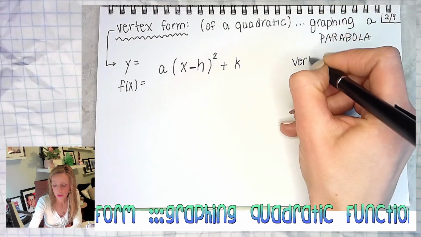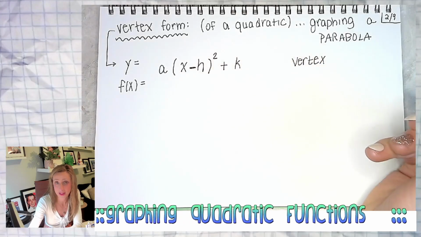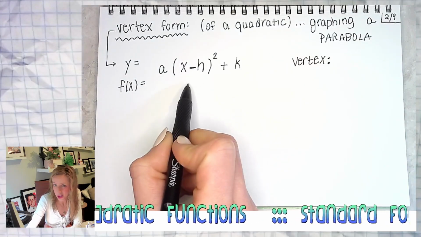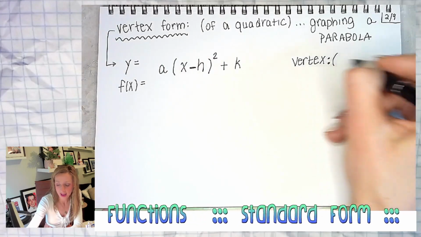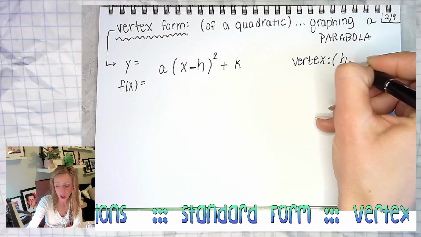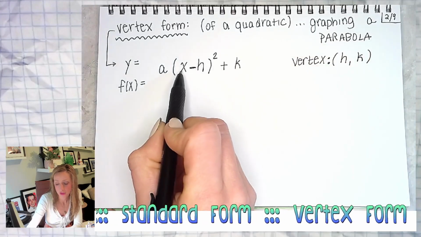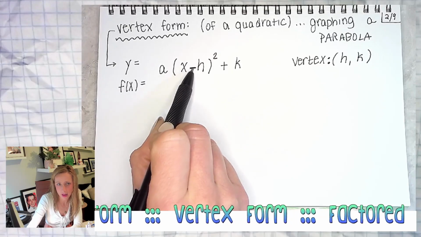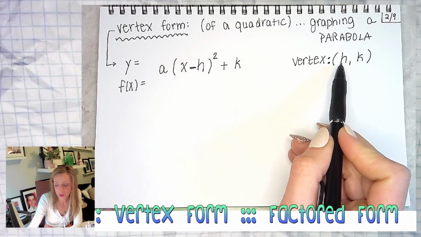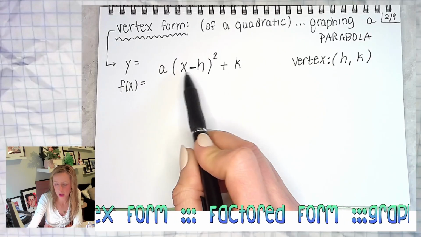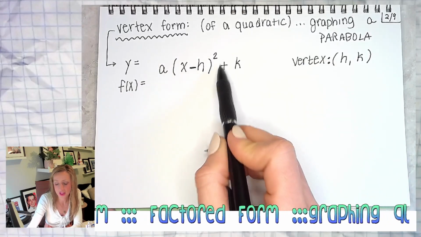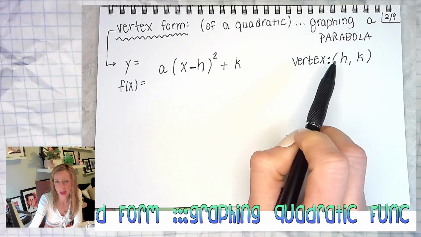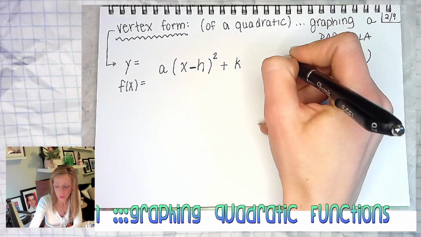So from here, if we want to find the vertex, it's very easy. We don't need to do negative b over 2a. There's no b anywhere in this equation. The vertex instead is going to be h comma k. So if this says x minus 5, the minus is part of the equation as normal. So h would just be 5. All right, this is where it gets a little weird for people. That would just be 5. And if this said plus 7, then h would be negative 7. Okay, we'll get to all that. That's going to be a first point that we can find.